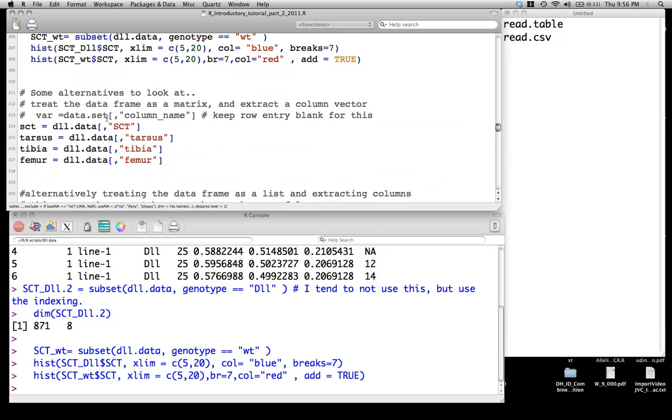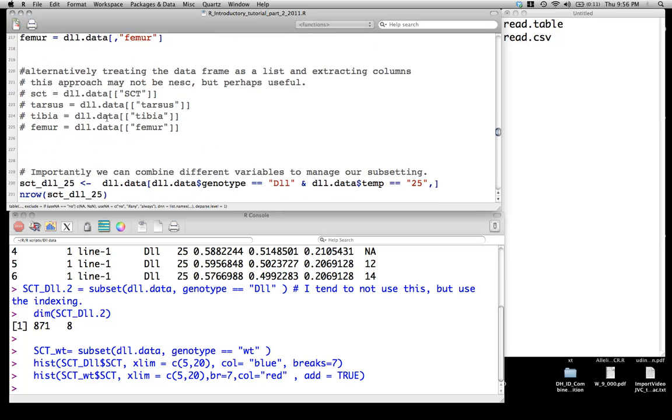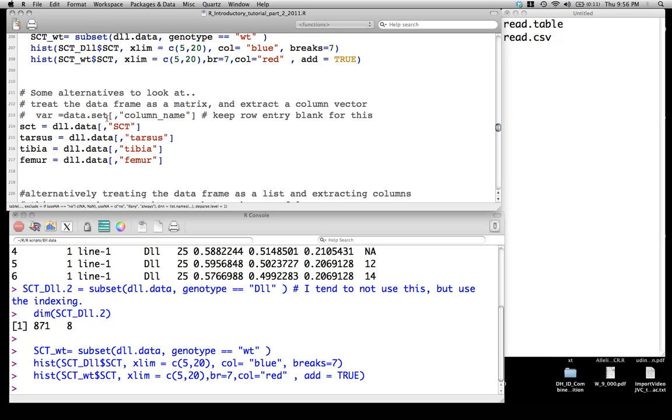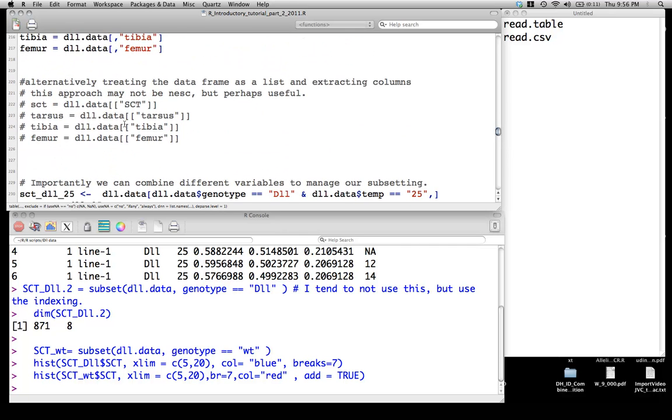And I won't go through them here. You can just see that there are some alternative ways of extracting data. So if we wanted to extract particular columns, we could do it like this by calling column names, as you see here. And I've listed a couple of other options, which you can just take. We did this in class as well. And you can, of course, just use the column number, if it's column 3 for SCT or whatever it is. I think actually in this case it was column 8. You could just use 8 in that case. That would work just as well.